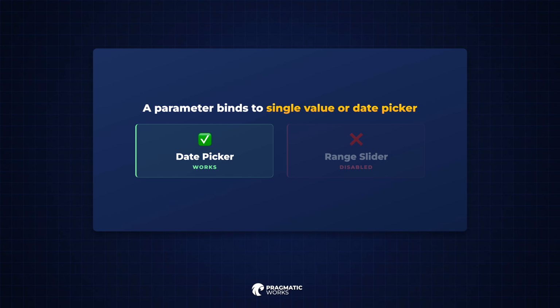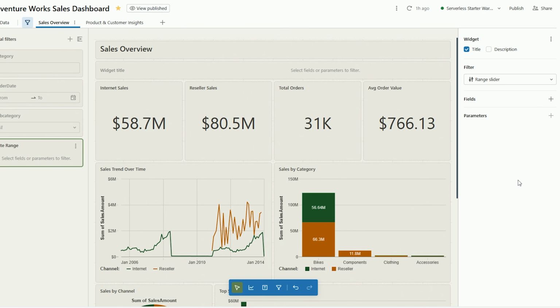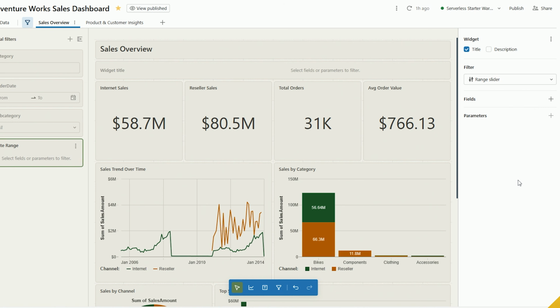Essentially, what this is saying is we are not able to use the date range picker to say, here's my start date, pass that to the dataset query. Here's my end date, pass that to the dataset query. So we don't have that ability in this situation. However, there are a handful of solutions.